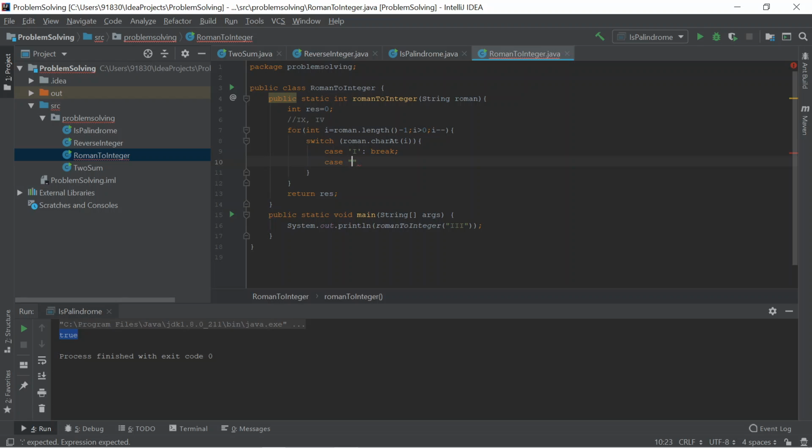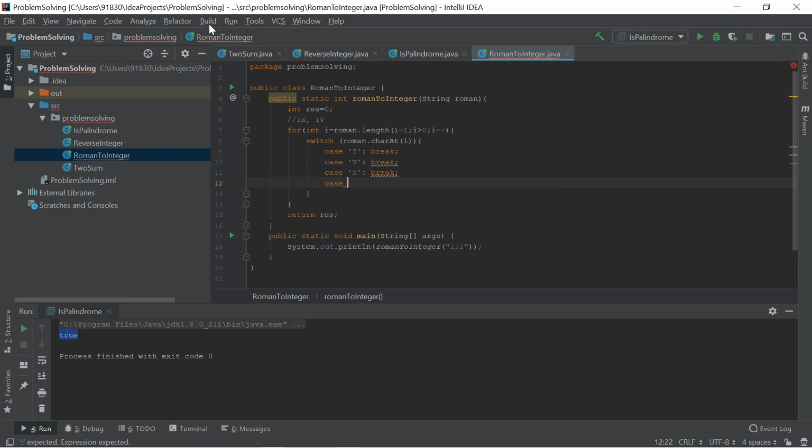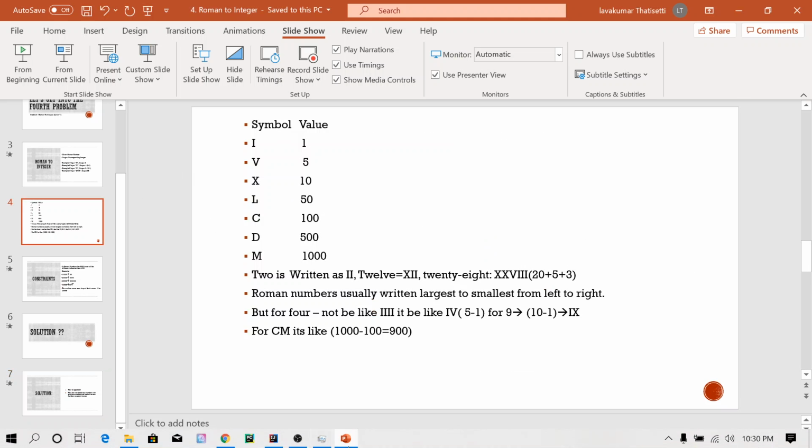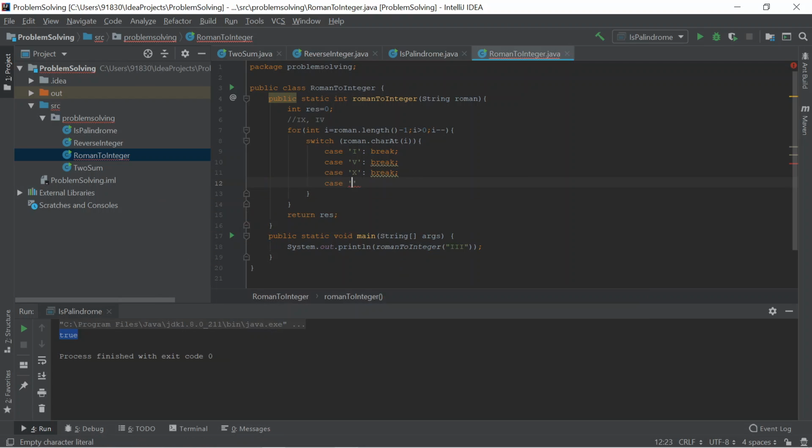And the case after I is V, and creating break also, and after that the case is X. I'm creating break after the case. It's L, C, D, M. It's L, break.